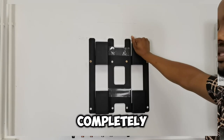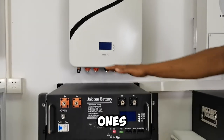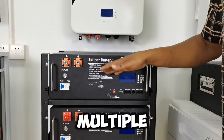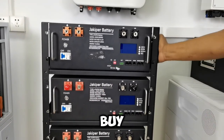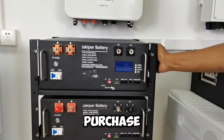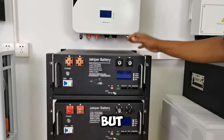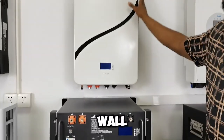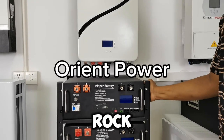For the wall-mounted units, each one comes with its own mount and that's completely free. But for the rack-mounted ones, you can buy a single unit without needing the rack. However, if you want to buy multiple units — which are best stored in a stack — you'd have to buy a rack separately, and this rack is not free; it's an extra purchase. Sometimes we may give it as a bonus, but that's the main difference between the wall-mounted and the rack-mounted.